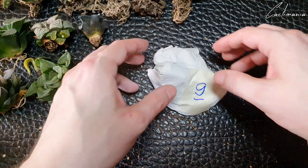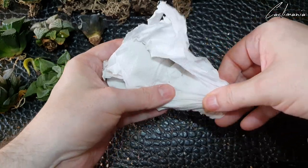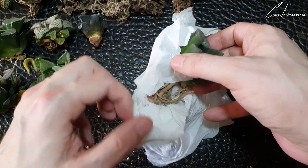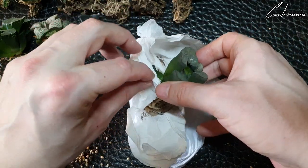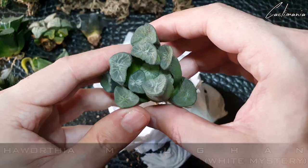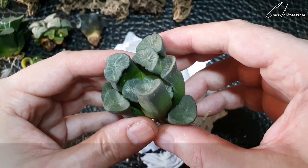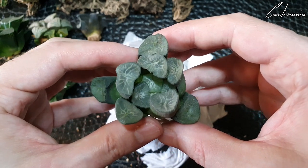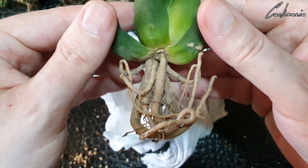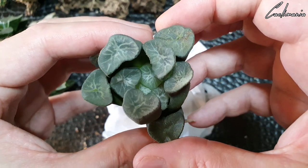Number 9, which is a haworthia morgani. Wow, lovely sized plant. That's stunning again. Amazing looking windows. Awesome thick roots. Thank you again, my love. This is absolutely amazing.